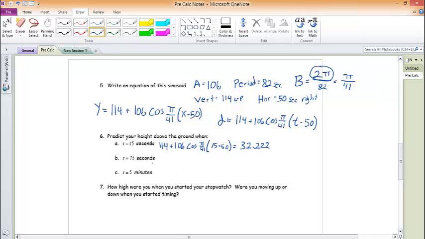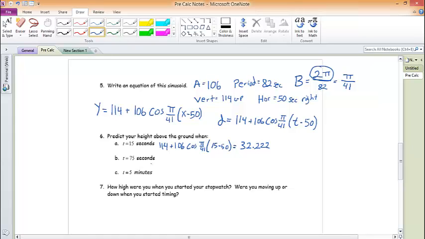Now that's one way of solving this. The next way of solving this is because we've typed this function into our calculator, we can go to the table and we can ask the table, pretty please, what is my value when the t equals 75? So you'll type that into your calculator, and you'll type in 75, and across there you're gonna get the value. Let me go ahead and do it.